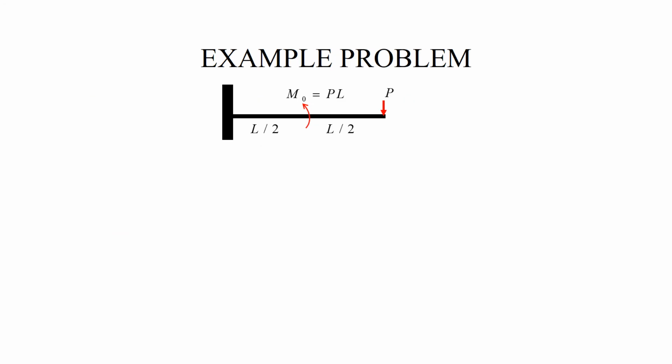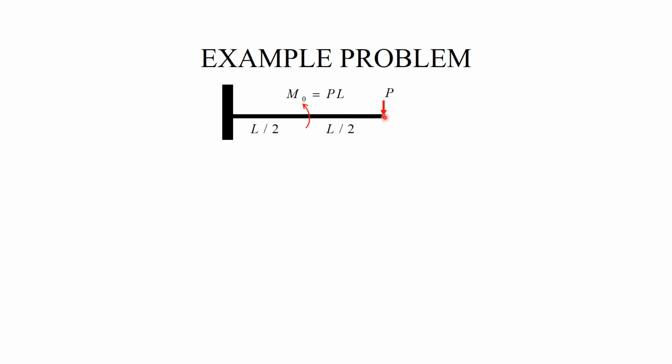So let us look at a very basic example problem. In this case, we have a cantilever beam loaded by a force P and a couple PL, and our task is to find the deflection of the tip. This case is typical for simple problems because we have here 2 loads.